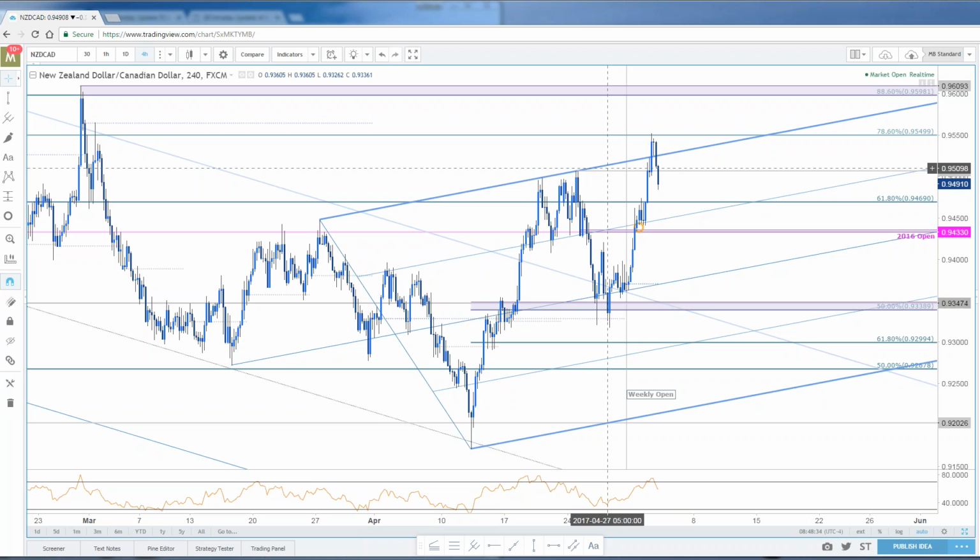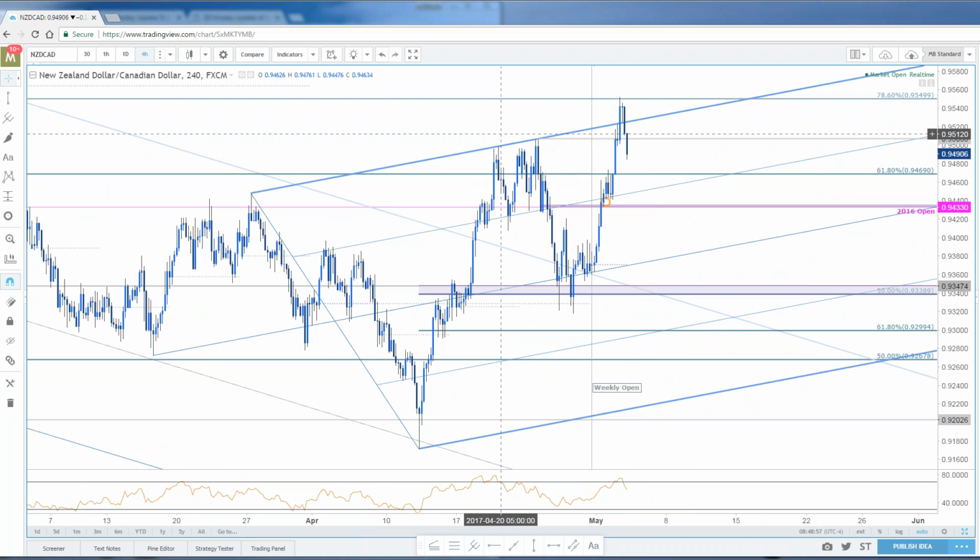By the way, if you guys remember this formation from a couple of weeks back, it's been ridiculously clear. Once that 50 line gave out, you got the spill to the median line. A little messy here last month into the close of the session here, but on the way up, got hesitant again around that 50 line. So once we got to here, into the close of U.S. trade, I was thinking short.